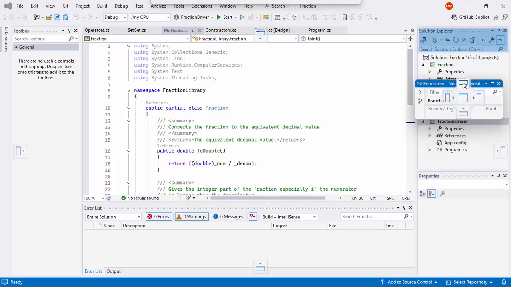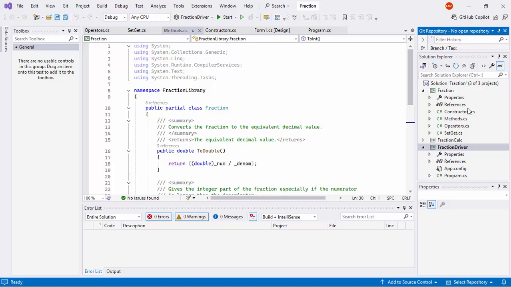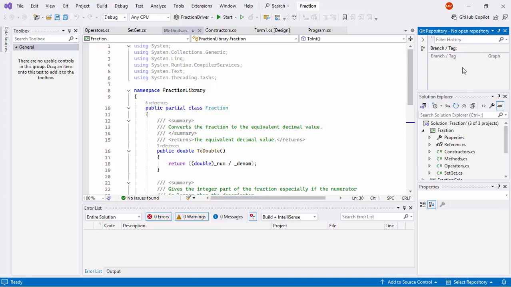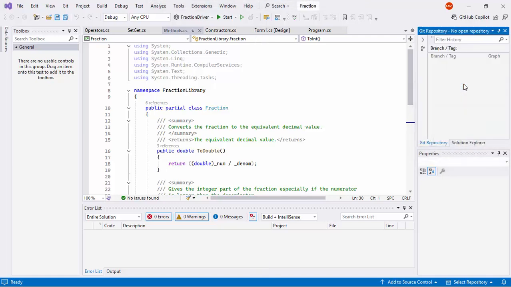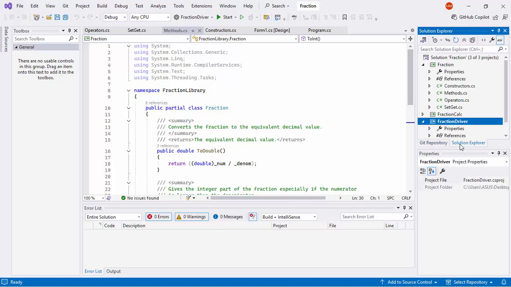I want to put it up here. Does it merge? I think it's merged, but sorry, not yet. There, okay. This is Git repository. The tab for Git repository is merged with the same panel as Solution Explorer, right?